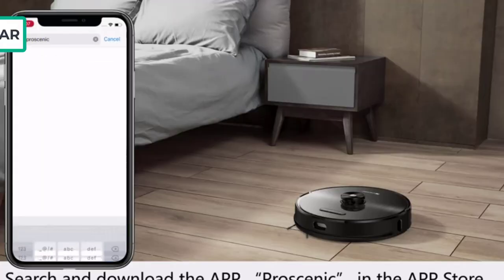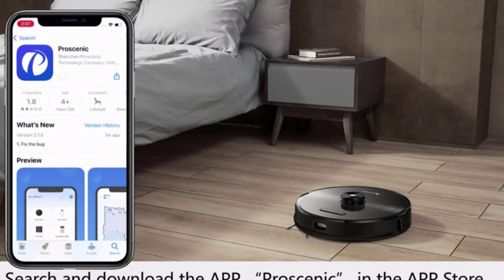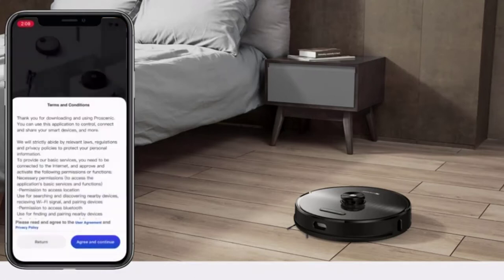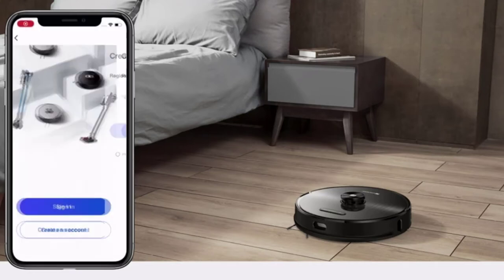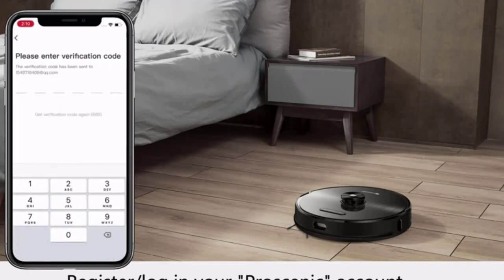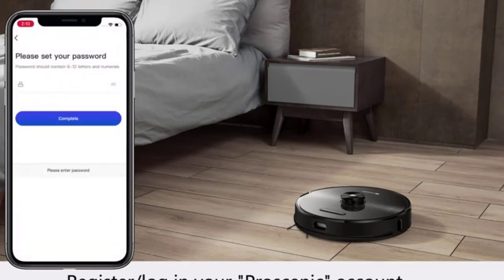At number two: the Proscenic M8 robot vacuum cleaner with lidar. The Proscenic M8 robot vac with LDS 4.0 lidar runs up to 150 minutes on a single charge, packing a 300ml water tank and 280ml dust box into its efficient design. Multiple floors are no problem, as the lidar can create a map with one scan and save it for future use. Bumping into objects is pretty minimal, but the crash sensor helps it recover quickly when it happens and learn for next time.